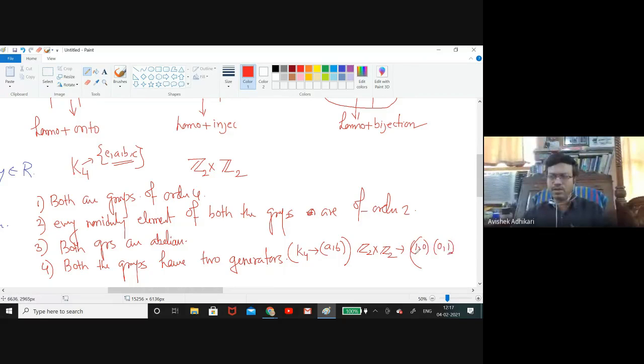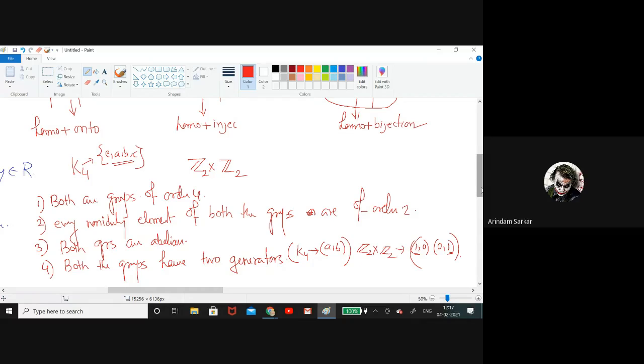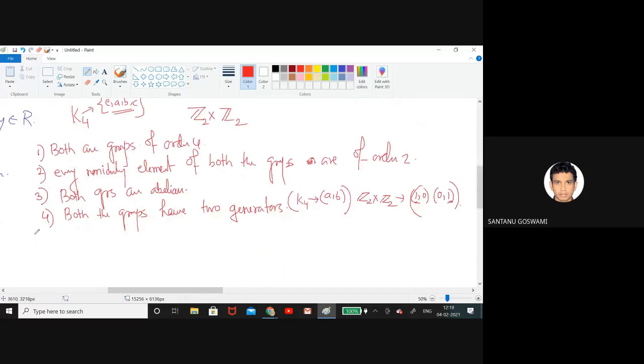So they are all classes, I'm not writing the brackets. So they are two generators. Good. Anything else? Algebraic structures whose generators have alike behavior are why a homomorphism exists between two groups. Wherever you see homomorphisms, we pick up those generators and look at whether they behave alike. If they behave alike, then there must exist a homomorphism. If not, there definitely does not.